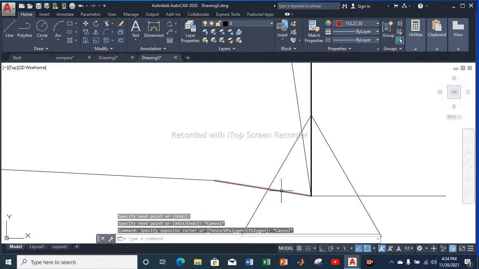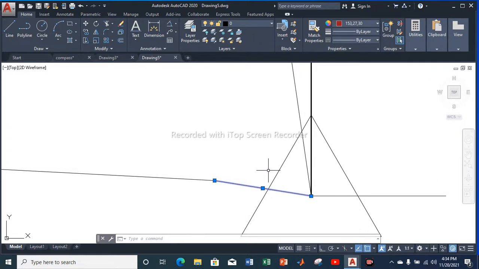I've already created a video on what is closing error and how it can be solved by using the Bowditch graphical method. I will link that video in the description box below. I highly recommend you check that video before moving further in this video. It will help you understand the further process.